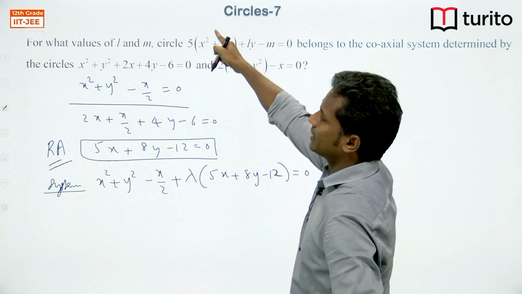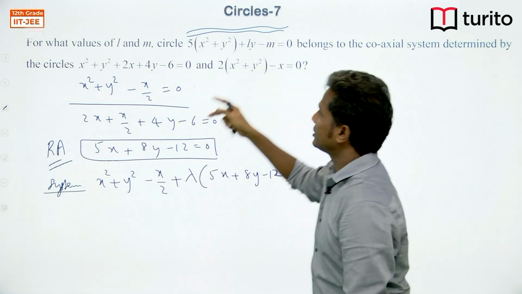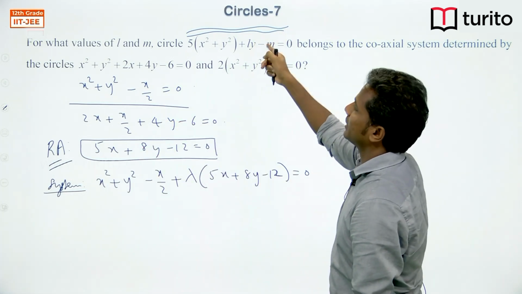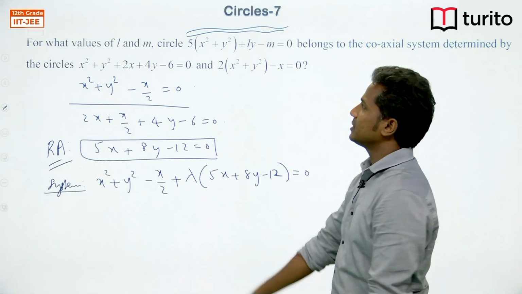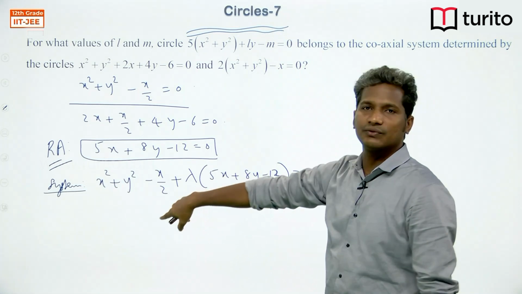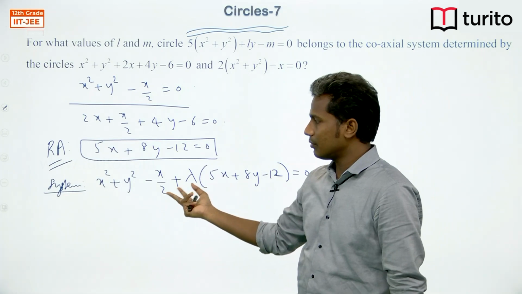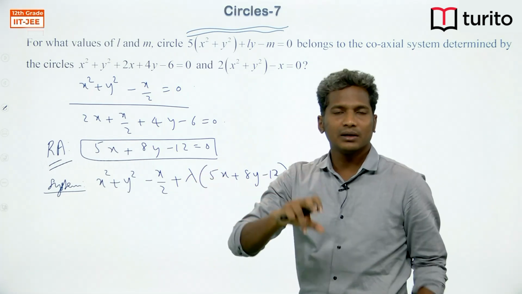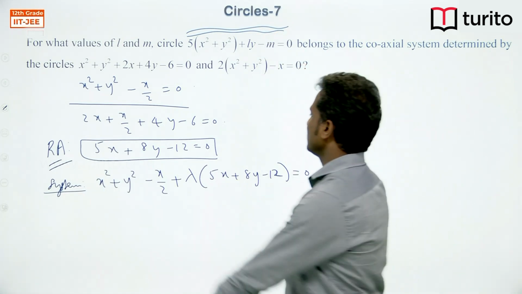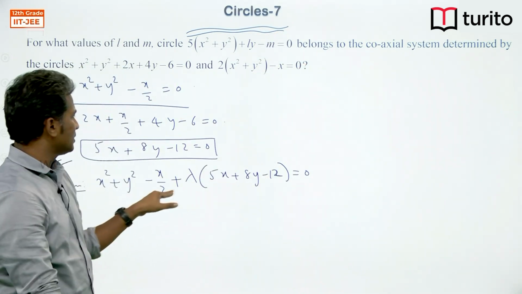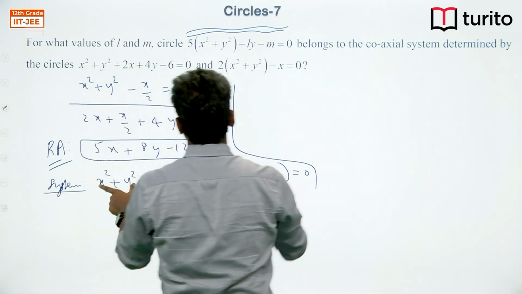Now here it is mentioned that whatever is the equation of a circle here, which is mentioned in terms of two parameters, L and M, this has to belong to the given system. So that means that equation must come in this form only. What I will try to do is convert this into standard form by clubbing similar terms, and then I will compare this with that. So here I have to combine the terms with x.